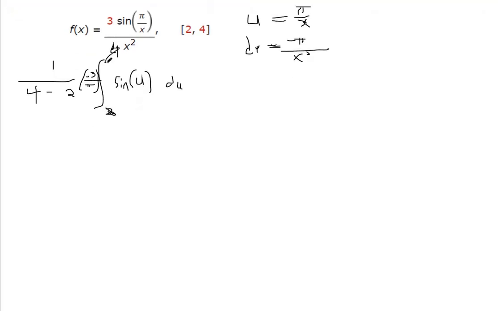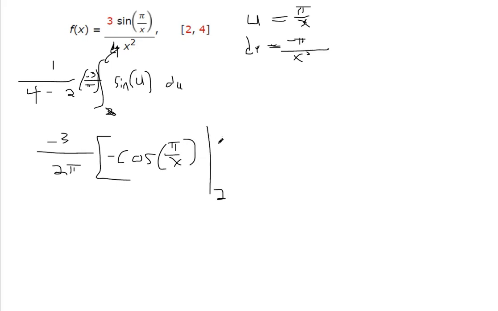Limits of integration are gone right now, though. We'd have to change in terms of u, though. So this is negative 3. 4 minus 2 is 2, so that's 2 pi. So we can do the antiderivative. The antiderivative of sine is negative cosine, and that's negative because the derivative of cosine is negative sine. And then I'll substitute, now that we have the antiderivative, I'll just plug things back in terms of x. And then we evaluate this. Now we can put the limits of integration back in, because now we're back in terms of x.